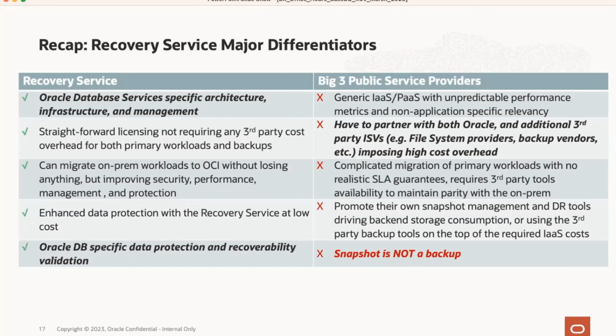With the other parties, you have complicated migration workflows, and you're going to have to use third-party tools potentially to get from point A to point B. It's not going to be just a simple implementation. So you have to think about all of those intricacies, how that's going to impact your SLA. Is that going to introduce a higher outage during that migration process? And how are you going to mitigate that?